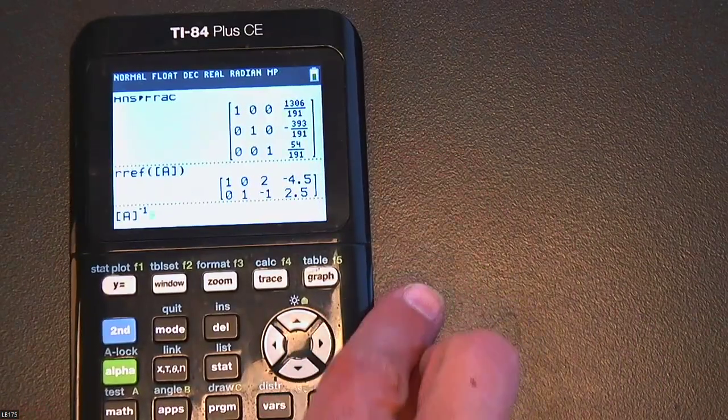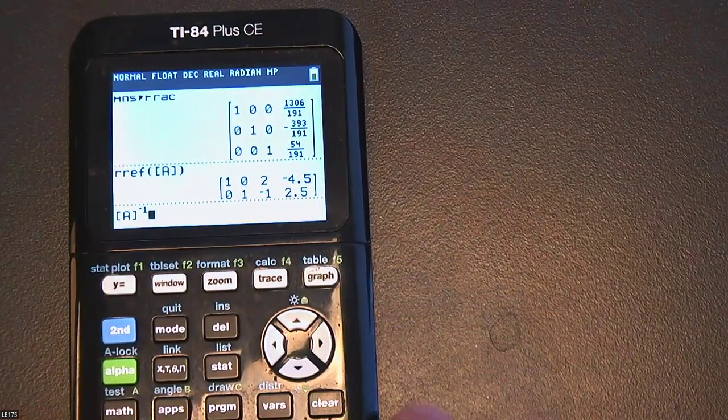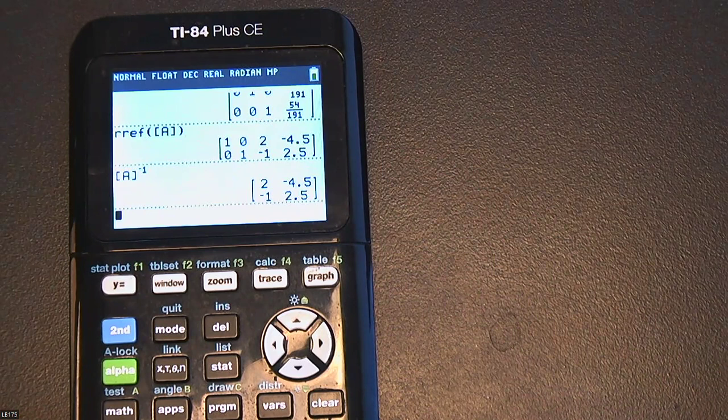I think you can also do caret -1 too, that's fine. But I like using the inverse button. And sure enough, that gives me back my inverse. So we can find the inverse matrix just by doing that.